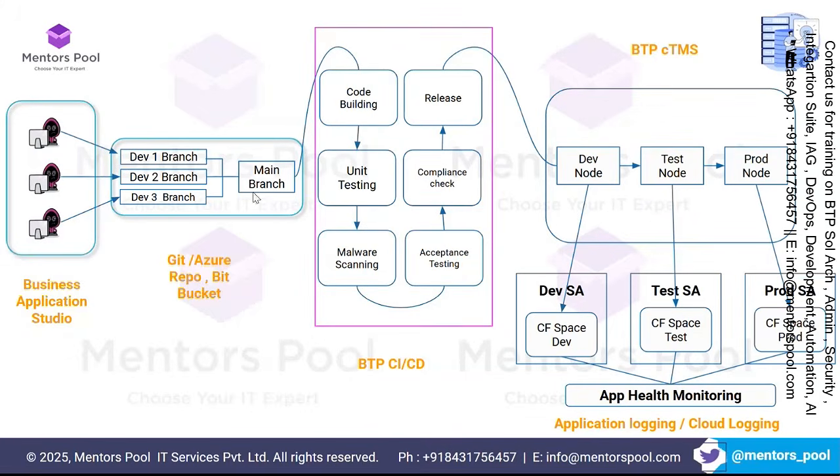Do we need to use a CA service also here? Sorry? Do we need to use a CA service, content agent service? Yes, content agent service is something which can deliver the content here in the 3 spaces. So I can use content agent service, target these spaces, and create a destination to content agent service from this, and it will deliver to all of these places. So content agent service is available in the BTP sub account actually. So you can use that, yeah. And I'll show you.